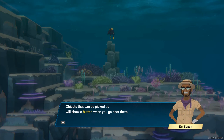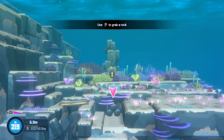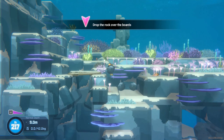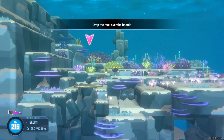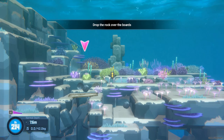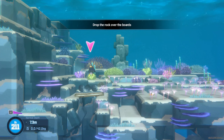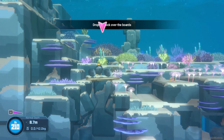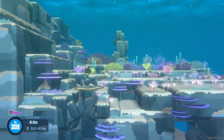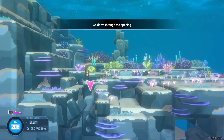Objects that can be picked up will show a button when you go near them. We've tried picking stuff up before. First try grabbing the pile of rocks over there and dropping them. That's weak wood so you should be able to break through. Does placing them count as dropping them? Because that's kind of what I'm doing right now. Okay wow, very nice! Let's try going down. Are we really doing a tutorial right now?